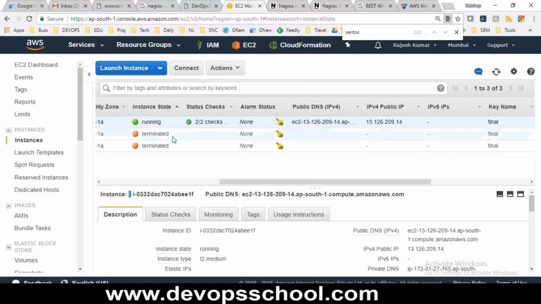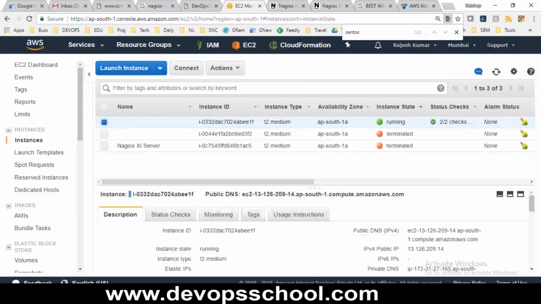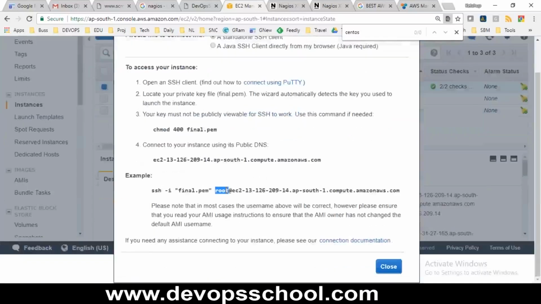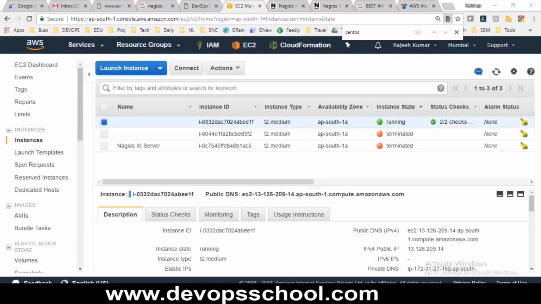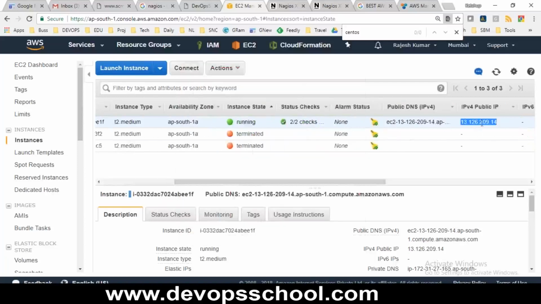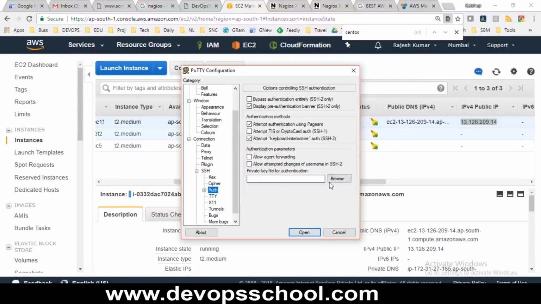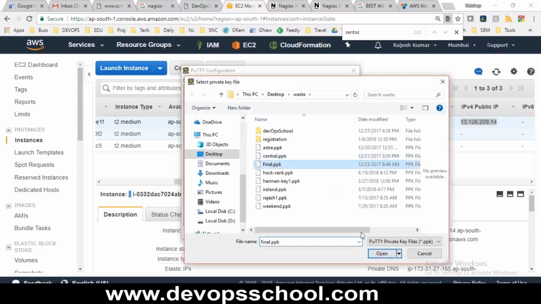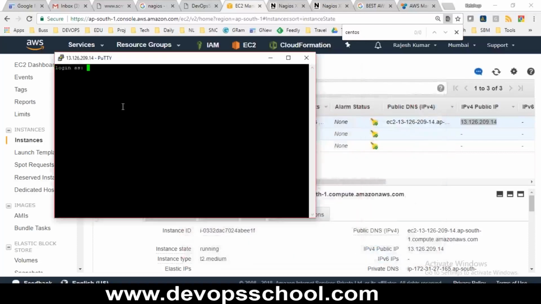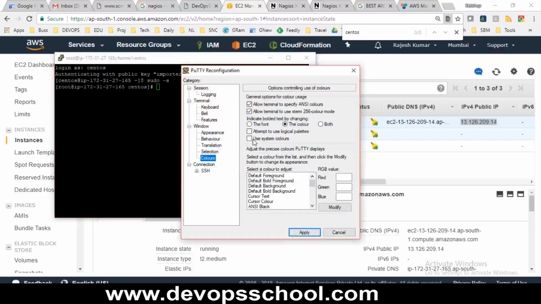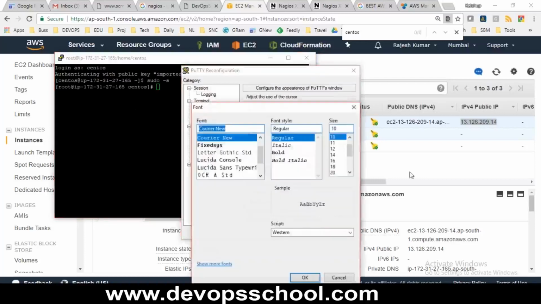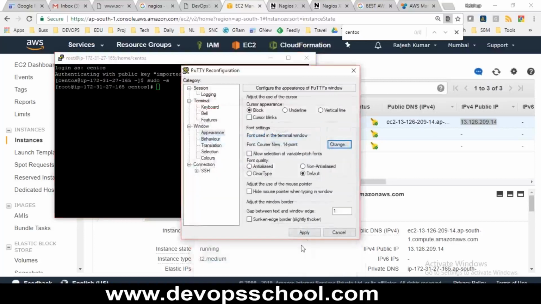Okay, here is the problem. If you look at this, they say root, but once you log in using root, they'll say CentOS. So the problem here is they have different images, different behavior, and that's the problem. So now we have to log in as CentOS, sudo -s. Now from here you can take it. Okay, so now I've got the server.